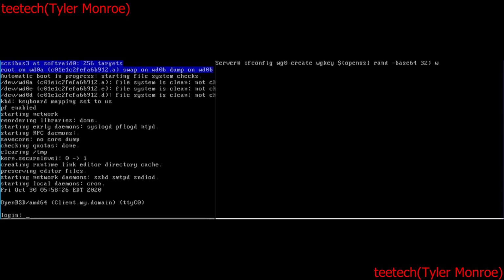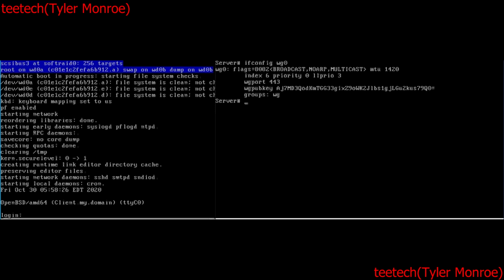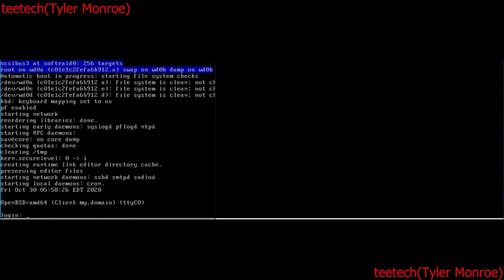Okay, after that though, we want to do wgport 443. This is the port that the server is listening on. So let's hit enter on this. And now let's verify that that interface is there. And it is. And make sure wgpubkey has a string in there. That's our base64 string. And wgport, make sure that is in there. Don't put addressing information on yet. So you don't have to check the routing table yet for this interface.